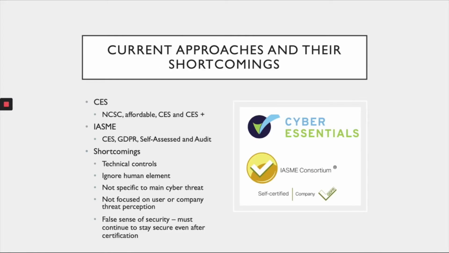There are current approaches and solutions for SMEs, for example, Cyber Essentials and IASME governance. Cyber Essentials is an NCSC, National Cyber Security Centre, certification. It's affordable and comes in 2 levels, Basic and Plus. Standard Cyber Essentials includes a self-assessment with questions to answer, and Cyber Essentials Plus includes an on-site audit from a certification body. IASME governance is similar as it integrates the Cyber Essentials certification and GDPR, and it comes in 2 levels as well, self-assessed and an audit.